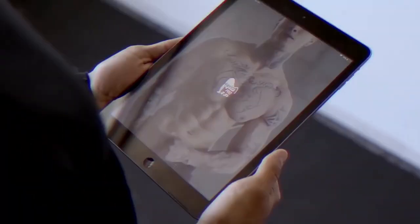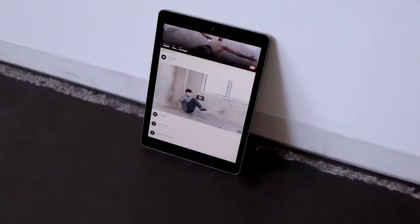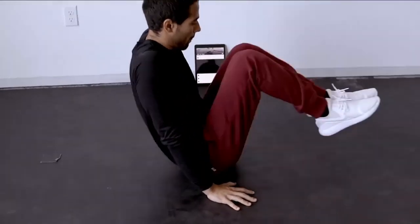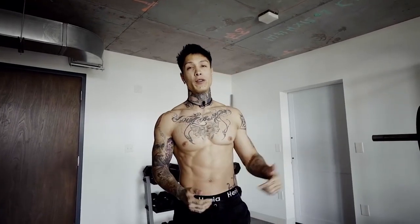But if you're looking for the best programs that are gonna have you in the best shape of your life, download the Heria Pro app in the App Store or Play Store. You're gonna be able to get this workout on your phone, as well as full access to all my personal workouts and workout programs that I create with specific goals in mind, like burning fat and building solid muscle and true strength. So if you haven't already, open this workout right now.